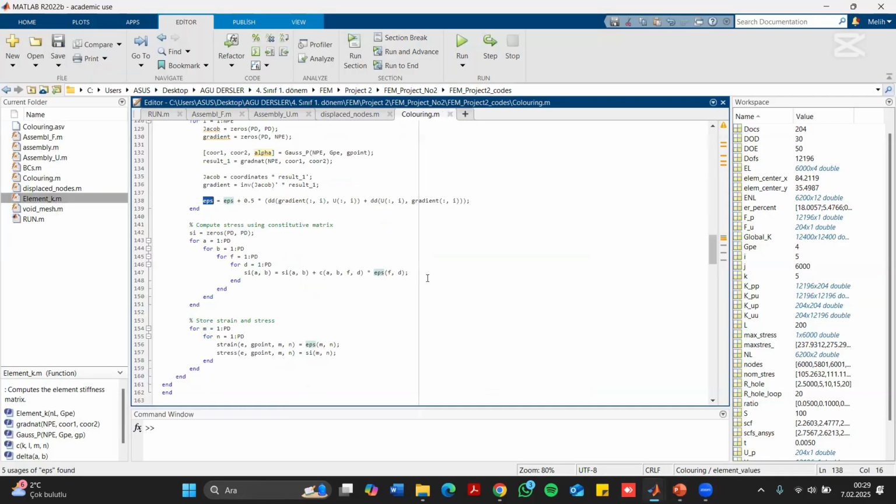How we are gonna calculate this constitutive matrix? So like we did in the previous function that is called element k, we are gonna do actually the same thing. Nothing different.